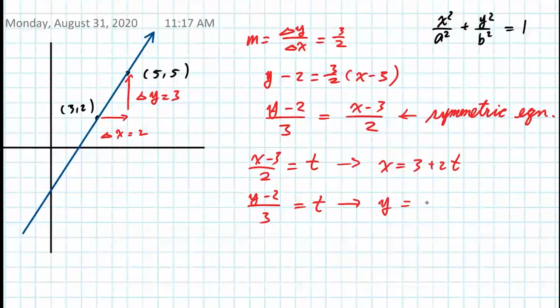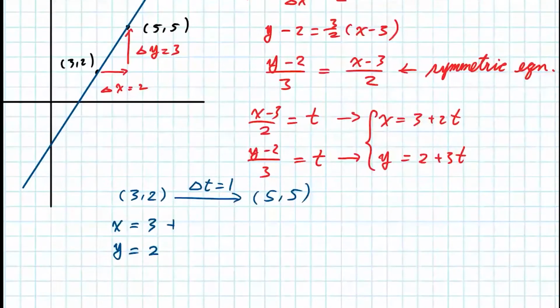Okay, but can we just feel it? I mean, why have it so complicated when we can feel it? And our point is (3, 2), look at it as a motion of a particle. All of you are hopefully taking physics right now, right? So let's say we want to go from coordinate (3, 2) to (5, 5) in 1 second. Well, then you start with coordinate 3 and 2, and 1 second later, so when t is equal to 1, you want these coordinates to be 5, 5, so you put 2 here, 3 here, so that works. You see how fast and easy that is?